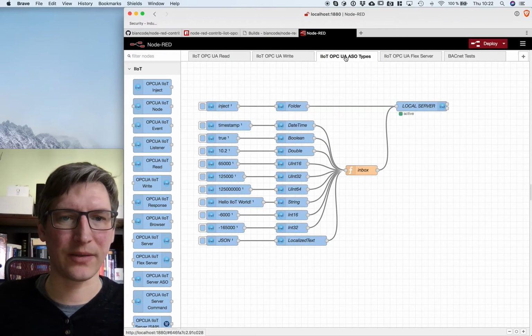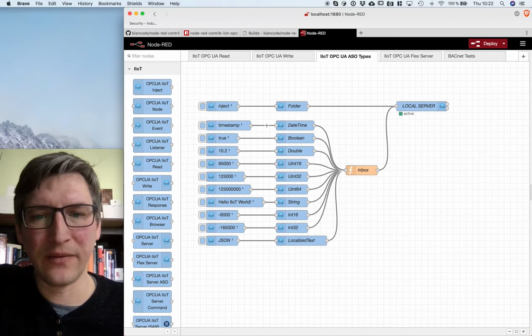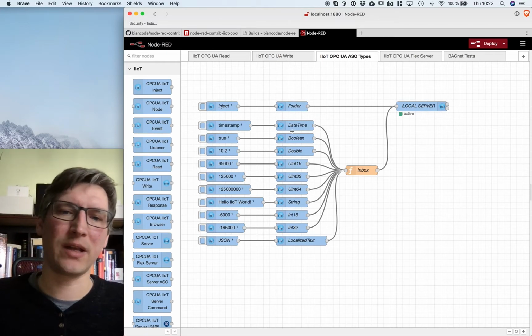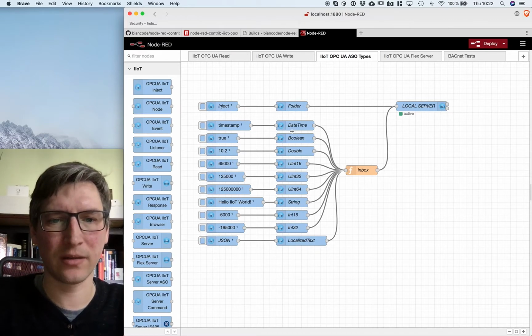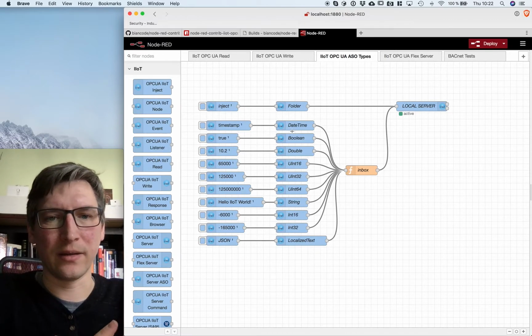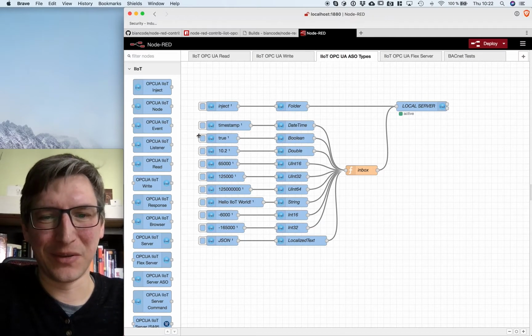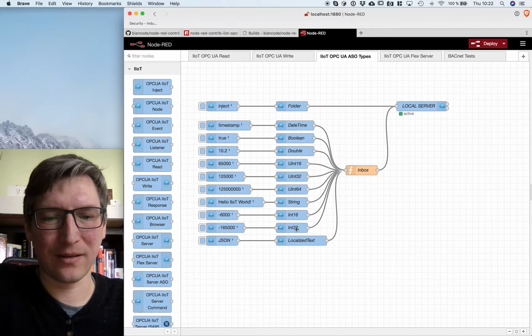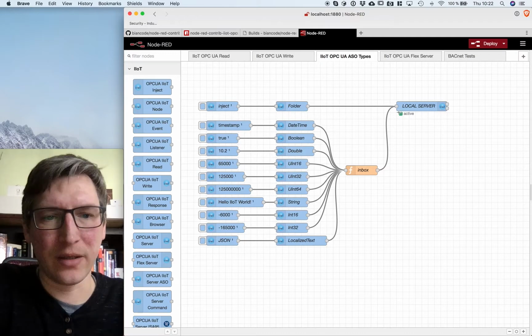Also, the address space objects, named ASO, is to build event handled address space objects. So maybe you get a value in and you say, okay, I don't know this value, but I want to record this value. Then you could set up an address space object from the type you analyze from the event. And so you could have a growing OPC UA server, which never loses a value for you.